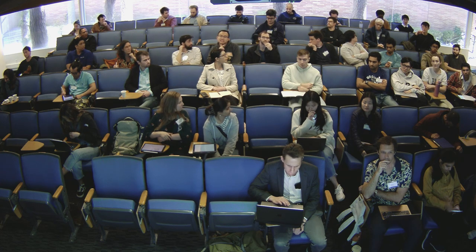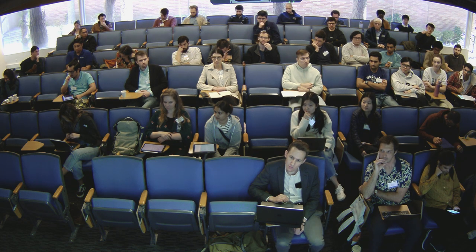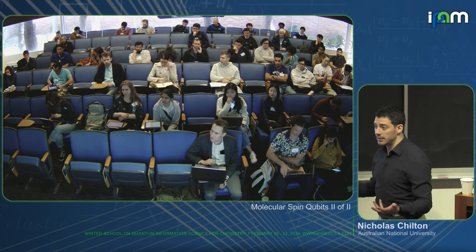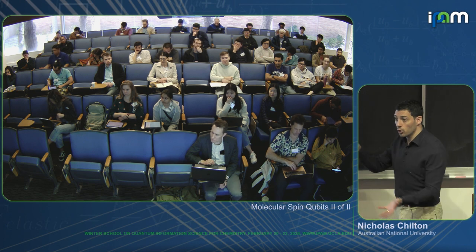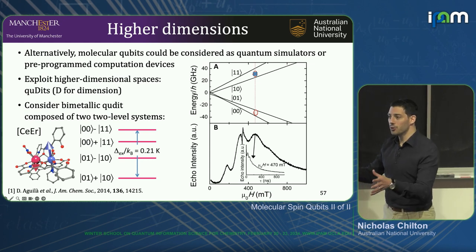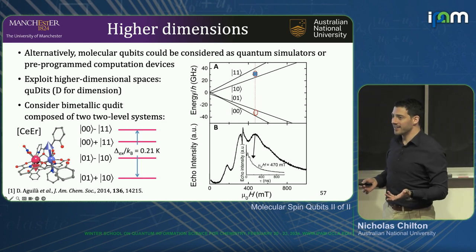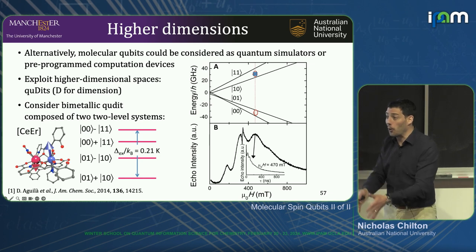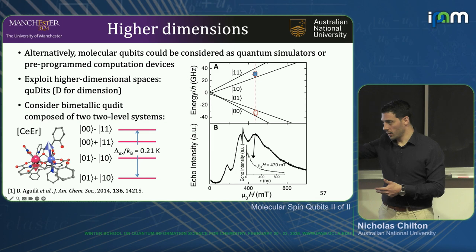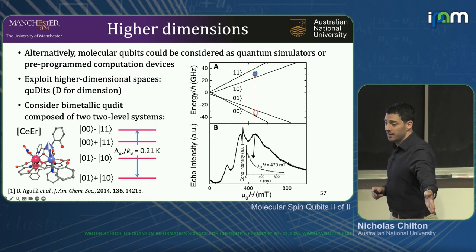Why exploit higher dimensions for quantum simulators rather than single qubits? Because you can control the size of a molecule, the number of electronic degrees of freedom, coupling to nuclear spins — all of this is controllable. The Hamiltonian that defines the electronic states is at your whim. Write it on a piece of paper and we'll try to make it — that's the idea. This is hard to do any other way unless you have a very complicated network of connected qubits with arbitrary mappings, which is of course the goal of a universal quantum computer.